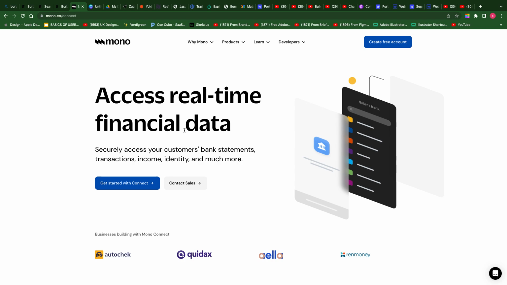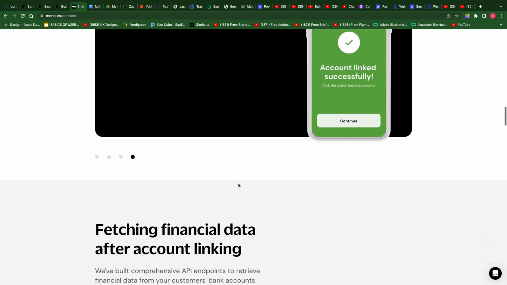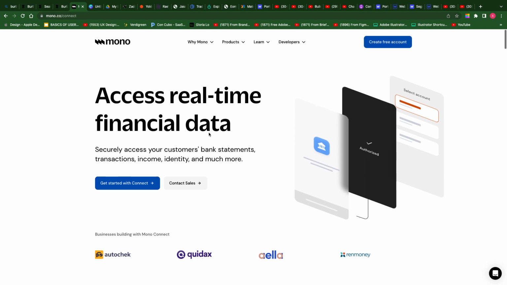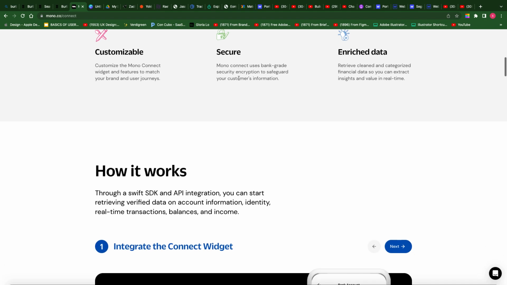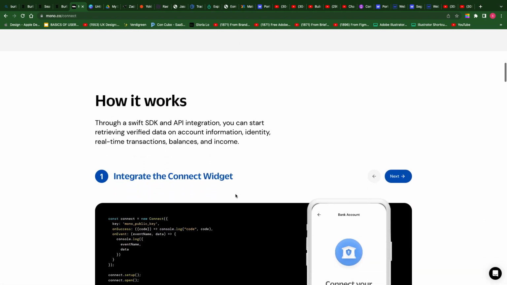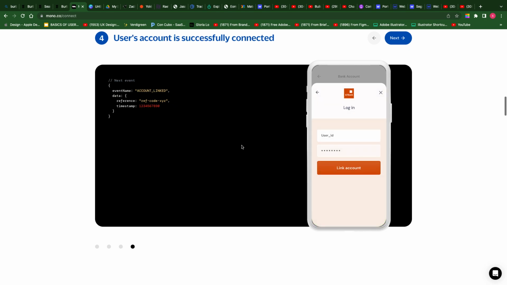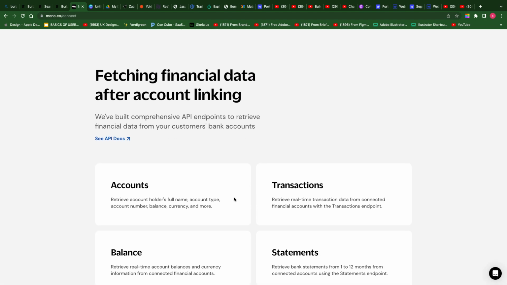Access real time financial data. This is a different room. And this design is so interesting that it still feels like you're on the same page, with the same interaction going on and the same arrangement. Well, I don't have a comment yet on that. It depends on the UX and the reason why the designer made it like this. Well, that's a topic for another day.